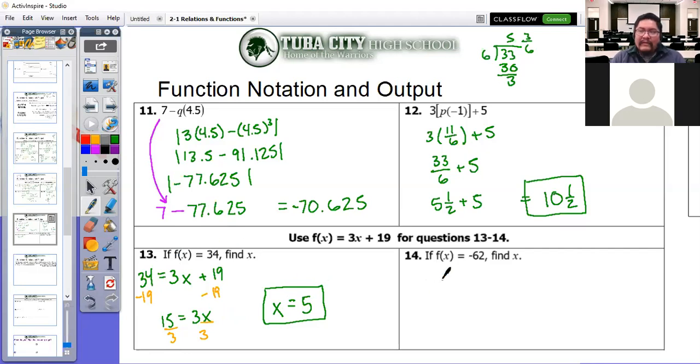So again, we know the total and we know how much each one costs, but we're trying to find out how many of whatever was bought. So with this one here, I got 62. So I'm going to go ahead and just write this one the whole way. So negative 62. So we know that this is the outcome. This is the output. What we don't know is what the x has to be. And in this case here, it looks like we'd have to minus 19 from both sides. So they're both negative. So negative 62 and 19 together would be negative 81 equals 3x.